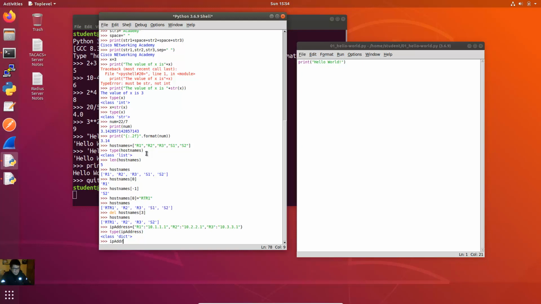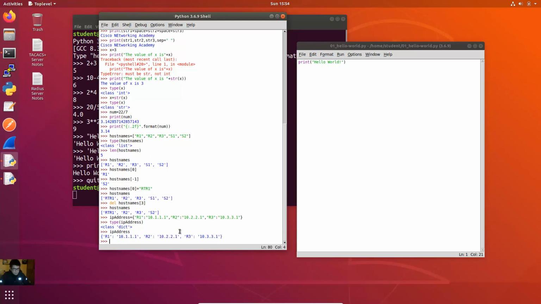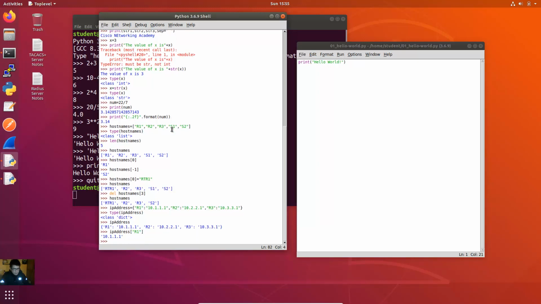Okay. IP address, enter, all contents. IP address, double quotes R1. This is the value of R1 key. IP address, double quotes of S1 with a value of this.